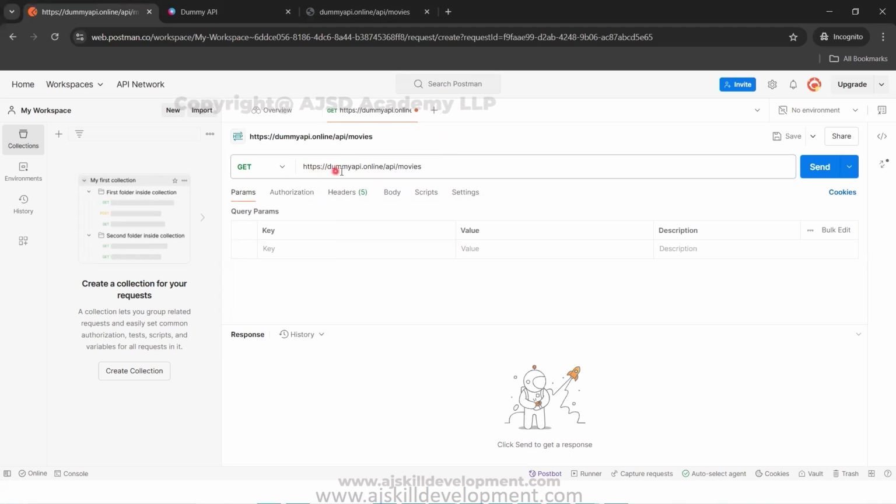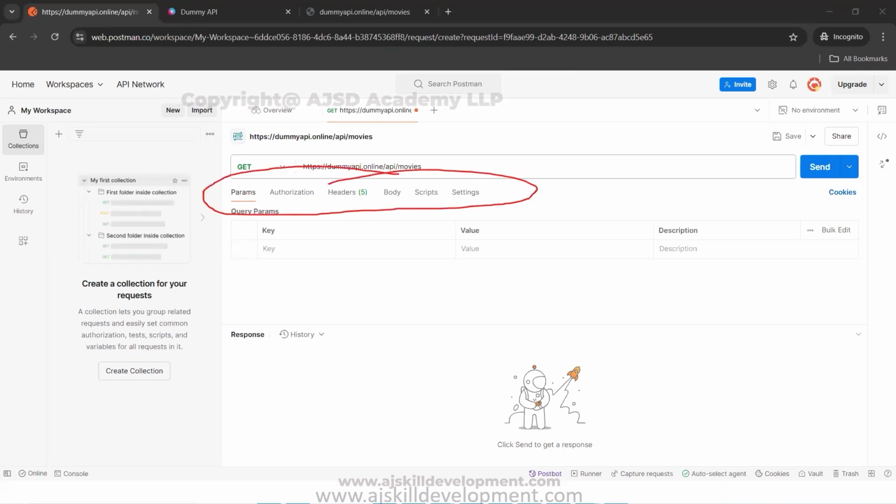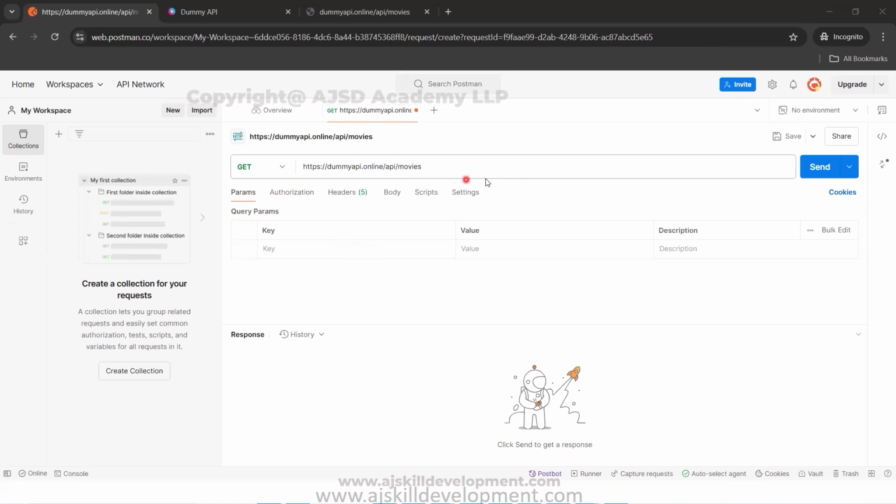I'm giving the complete endpoint here, and you can see a lot of configuration options available. Let me explain these options one by one. The first one is parameters. If you want to pass any data through the endpoint address, then you will use parameters.